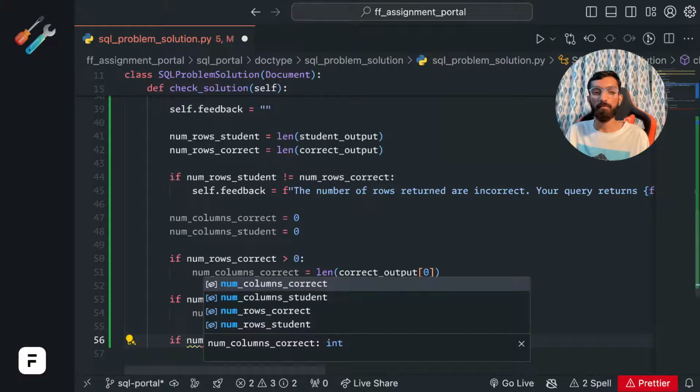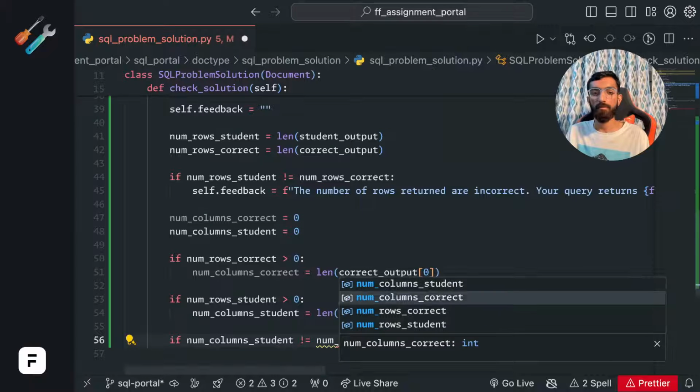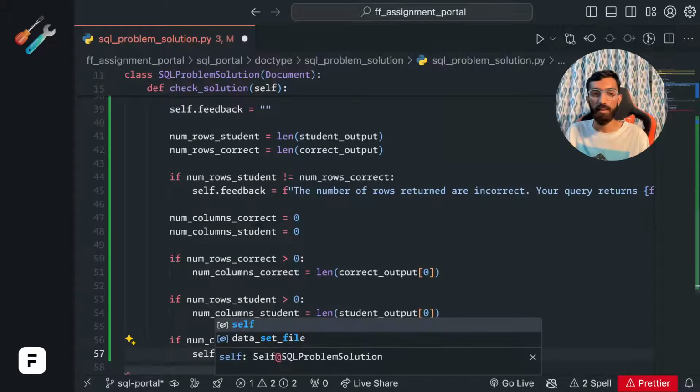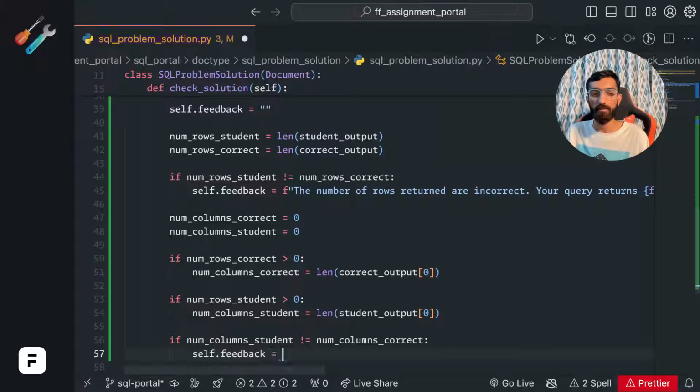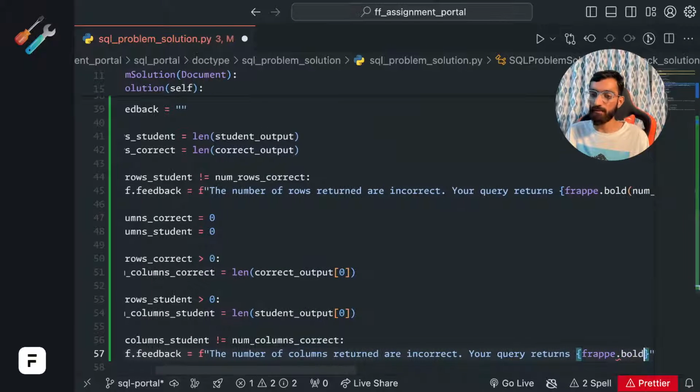If num columns student not equal to num columns correct, if the number of columns doesn't match, self dot feedback equal to f, the number of columns returned are incorrect, your query returns... Okay, again repetitive, but I will keep it this way.